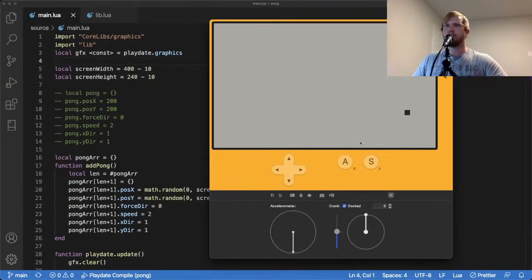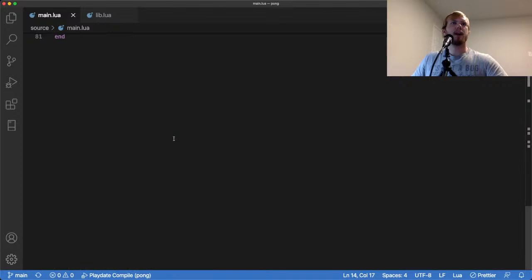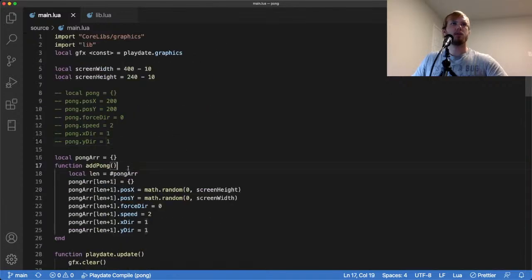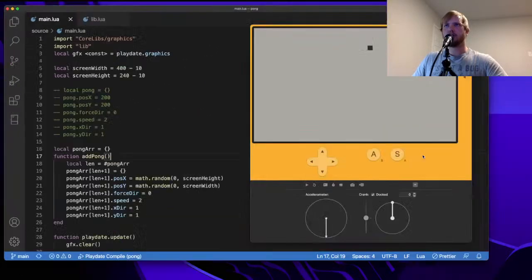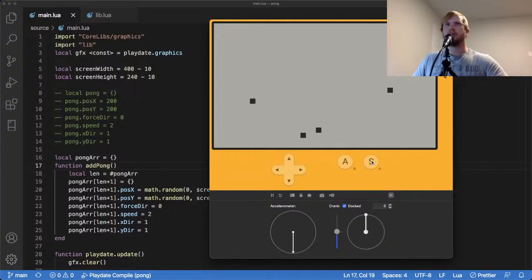We had the little Pong cube bouncing around, and we worked on the different collision methods for it, and made sure everything worked with its collision in the different directions. We added code to have multiple little ping pong balls if we wanted to. If we add more of them, that's what it looks like, and that works pretty well.